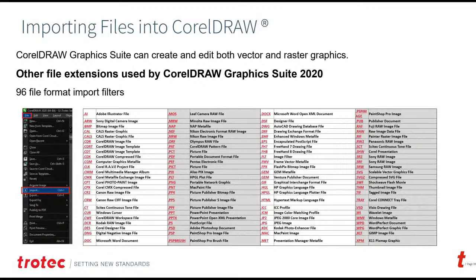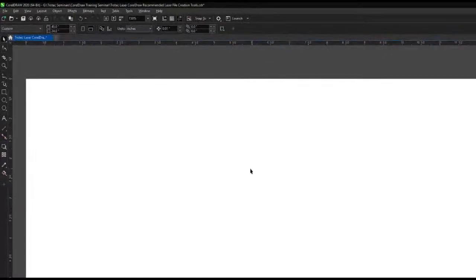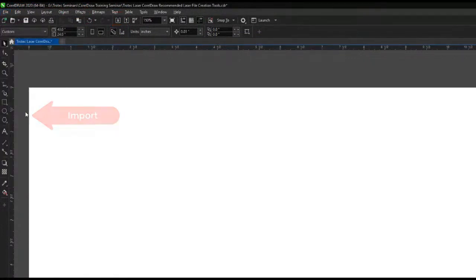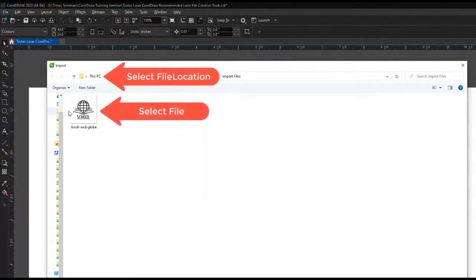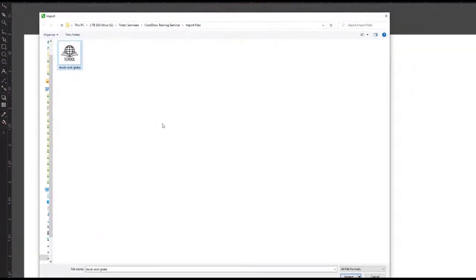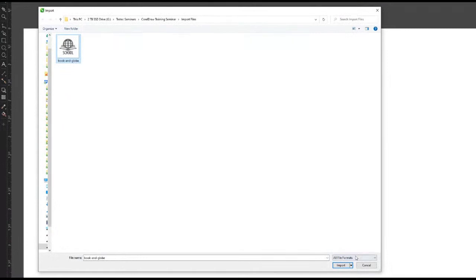And so that's why importing files into CorelDRAW is a very beneficial component, because it gives you the compatibility of being able to take a lot of different formats and bring them into your CorelDRAW. And it works really simple. Of course, you would just hit File, then Import, or there's a little download button at the top there, as I circled, and then select your file wherever it's located on your computer system, and then hit your Import button, and it's going to do that.